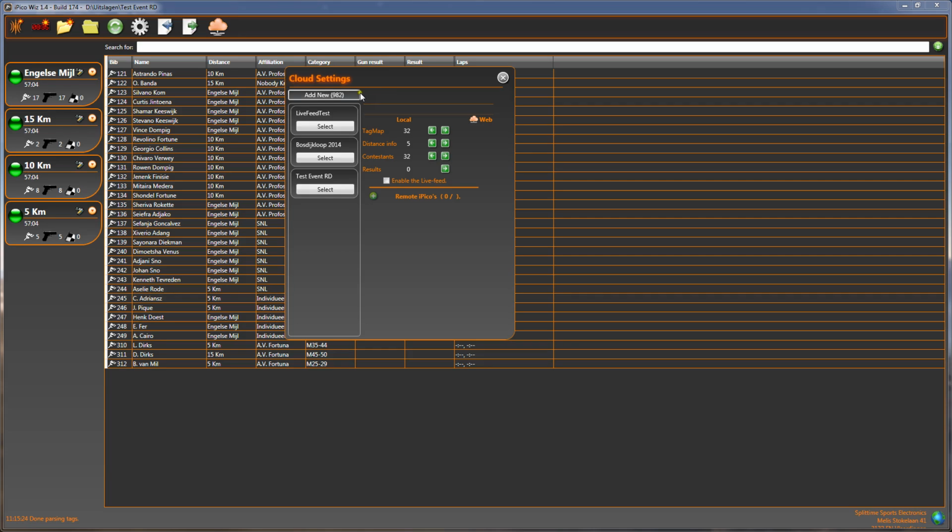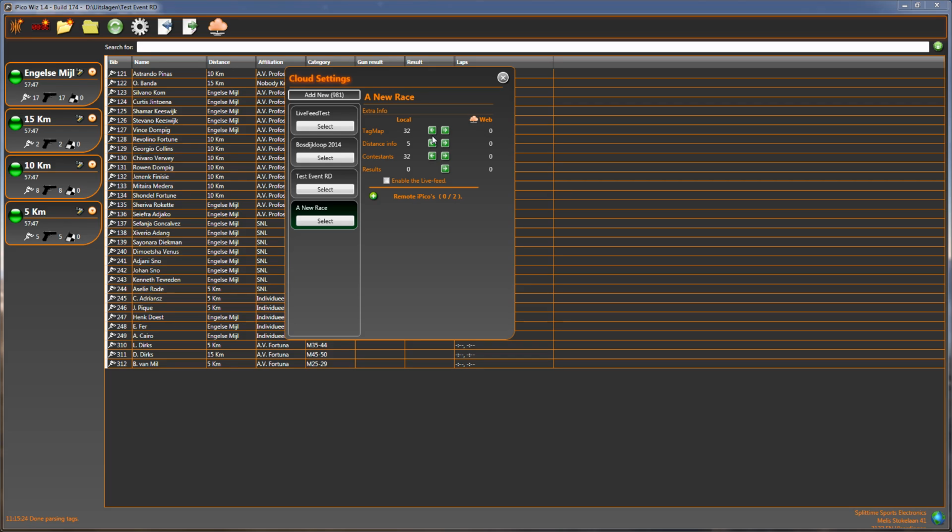So we're going to add a new race. I'm just going to call it a new race and set the date to today, which is fine. The extra info, well, just say extra info, you'll see where it ends up, and we'll add it. So you notice it adds the race, also selects it, which gives it a nice green color. And you'll notice that it says a new race, extra info, and you get some statistics here. You can use this to send the statistics, the tag map, the results, even the contestants and the distance info to our web server.